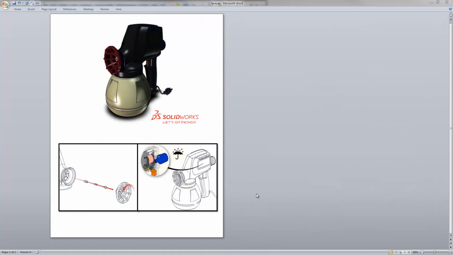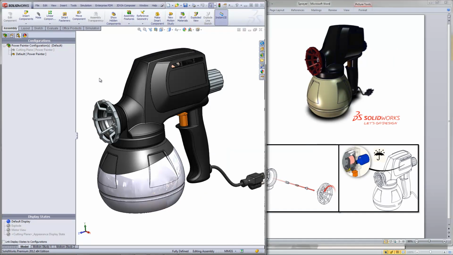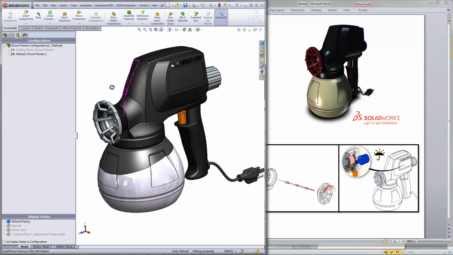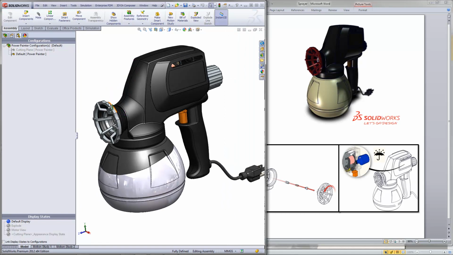So as a final exercise in our comparison of the workflow between SolidWorks and 3D via Composer, let's now imagine a scenario where a design change is brought about. We're now looking at the Word document that was created using the graphics from 3D via Composer. Let's go back to SolidWorks and imagine that a design change has come about such that we've changed the spray tip, changed the container, and due to corporate branding, the color scheme has changed.